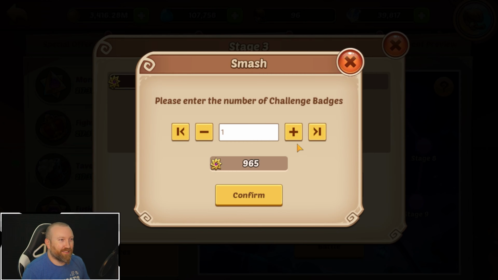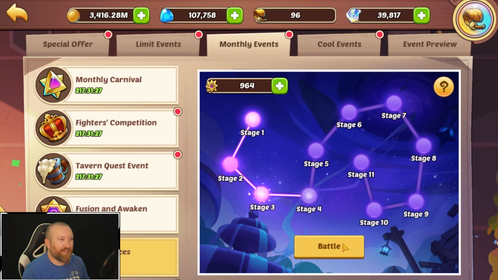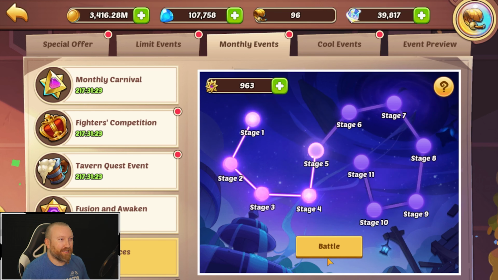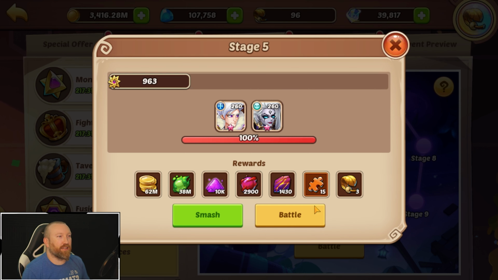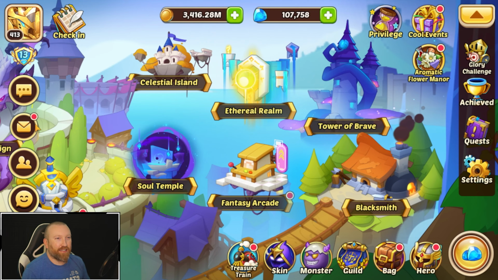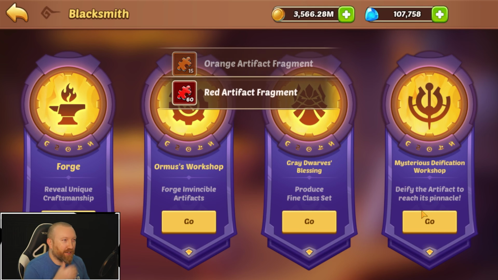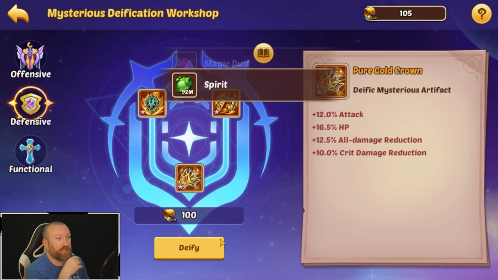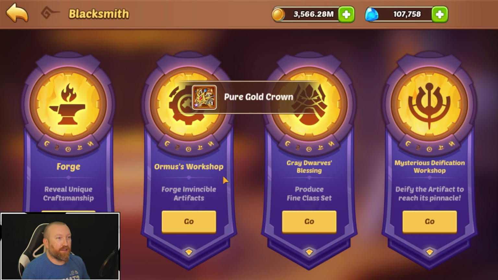Here we go. We just need a couple of these done real quick. We don't need to finish everything. 96. Oh, wait, no, I just need to claim my mail. That's right. That's all I need to do. I need to claim the mail, and then we can come back over here. Because maybe this is just what we're missing. We're missing more deific artifacts, and that could be what we need here. And then we can jump out of here.